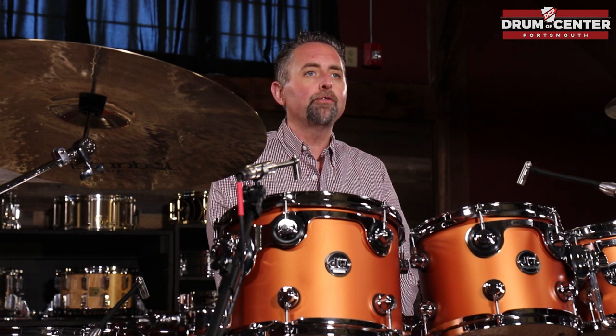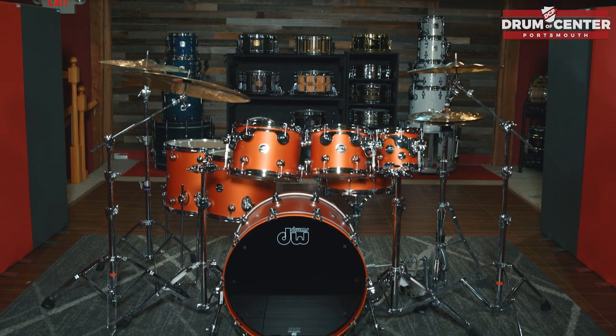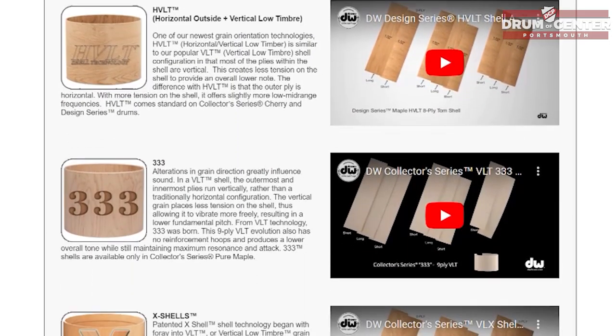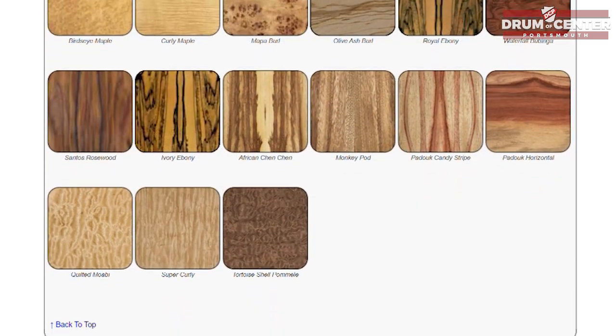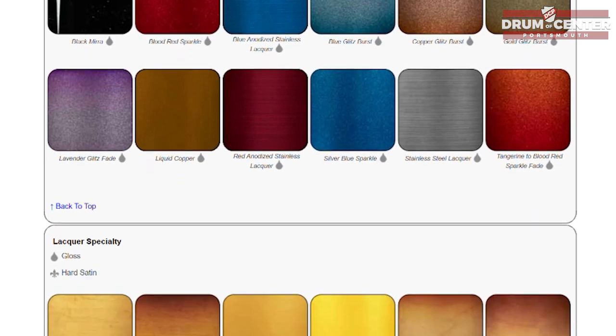Today we are featuring the Performance Series from DW. These have been out for a few years now and they have really proven to be one of the best values out there in high-end drums. What makes them such a great value is that they cost less than the DW Collector Series, and the differences are quite small. The Collector Series is something that is completely customizable. You have what seems like endless choices of finishes and hardware colors.